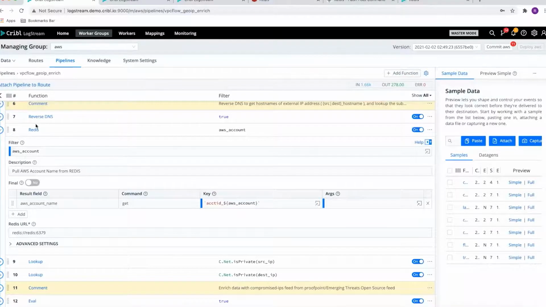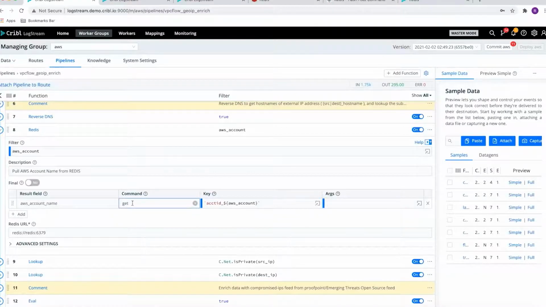Once we added the Redis function, the very first thing we did here is connect to that remote Redis database. After that, in order to pull the AWS account name from Redis, we used the get command.